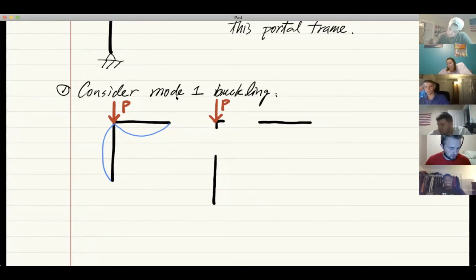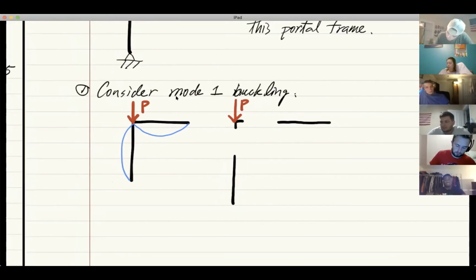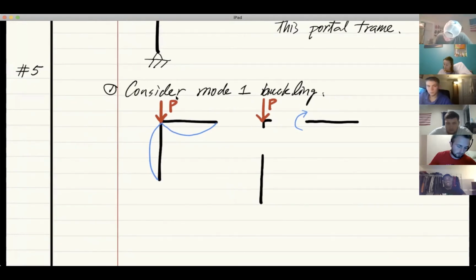When the beam bends like this, if you look at the beam element, which is the horizontal member, the direction of the bending moment acting on the free body diagram of the beam should be in this direction. Would you agree? This is the direction of the moment, correct? Otherwise, the beam will not bend that way. That makes sense? Correct.